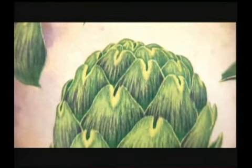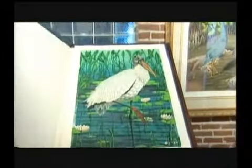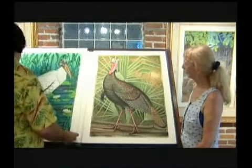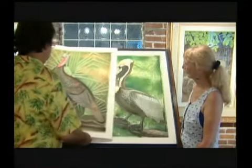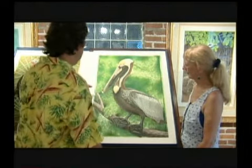Although Costin likes to experiment with different subject matter and varying sizes, his pride and joy is the book of 20 life-size etchings of South Florida birds, on which he has been working for the last several years. The books are being done in a limited edition of 150, with an additional 100 prints of each bird. So far, he has completed 15 birds and secured collectors for 140 of the books.